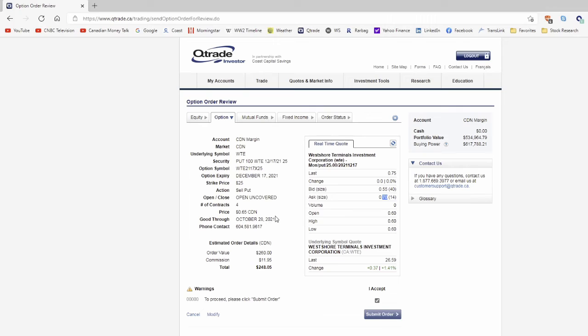So what I would do is after it sits there for an hour at 65 cents, I might come back here and I might lower it down to 62 cents or 60 cents. And then I would let it sit, and then it's up to me, depending on how much I like the stock and what price I want to get. I've sort of made it a policy not to have money coming into me to be under $100, just because it just doesn't seem worth it. And of course, the commission.